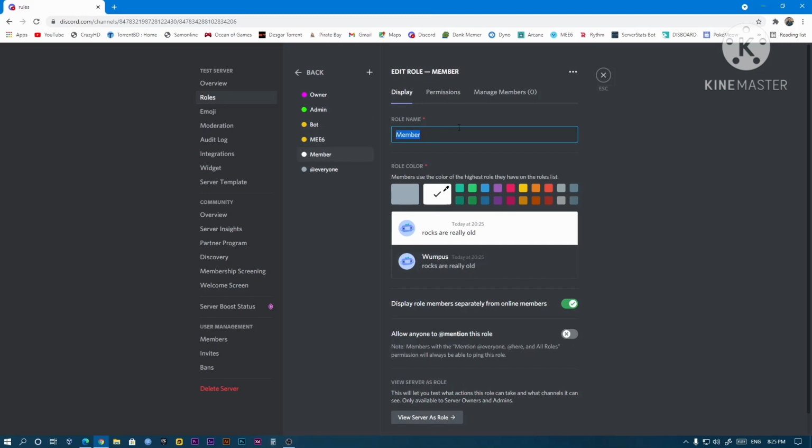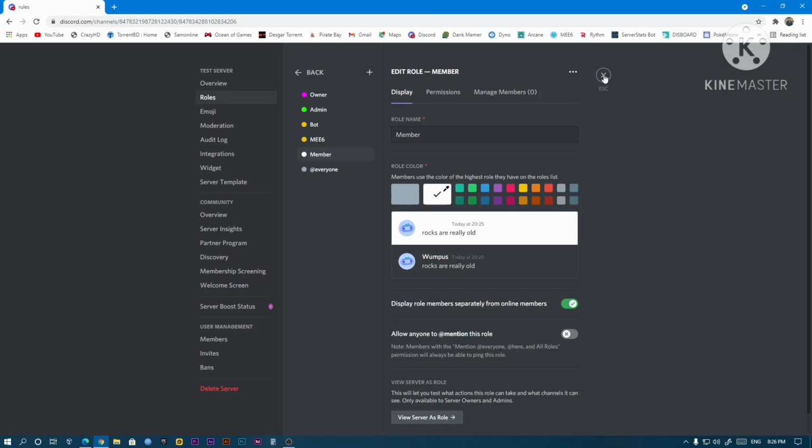Our second role, after member, I will add elder. You can add what you want. So elder's color I will give orange. Save changes. Oh sorry, member white.